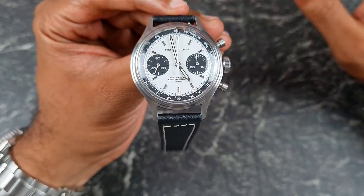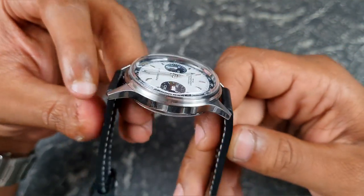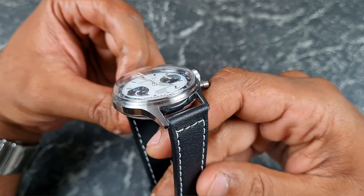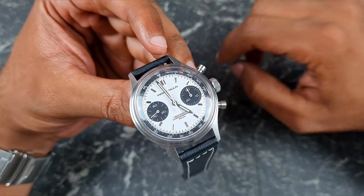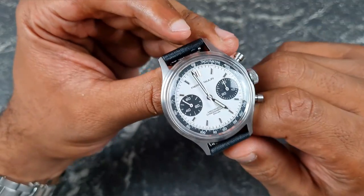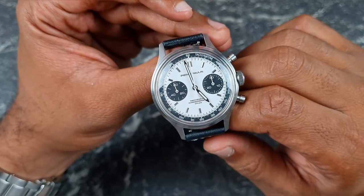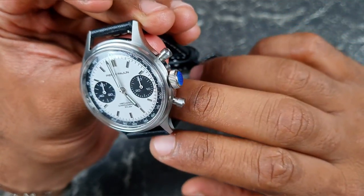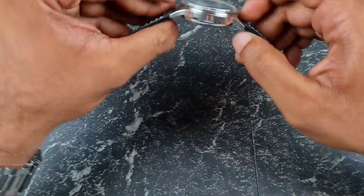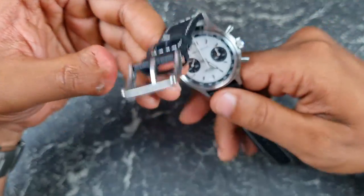Specs wise, I did verify this with my diamond selector tool. The crystal that you see here is a vintage acrylic crystal. Now, on the website, they do have a sapphire crystal. I think it's only on pre-order. Now, other than that, you do have a full 316L stainless steel case construction. You've got stainless steel pushers, crown, and you also got a glass see-through case back.